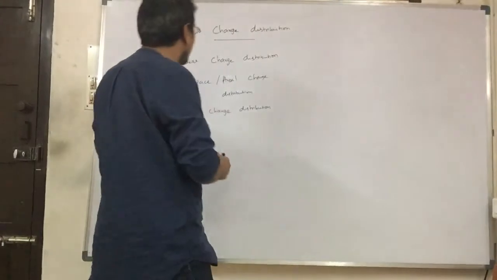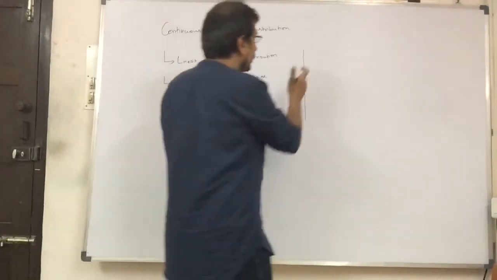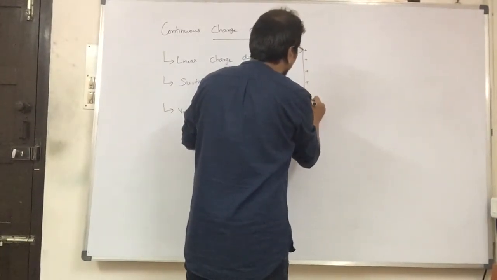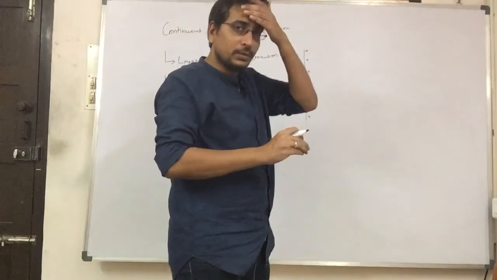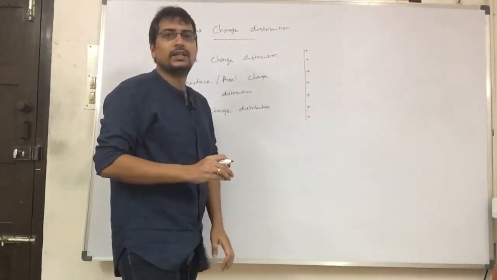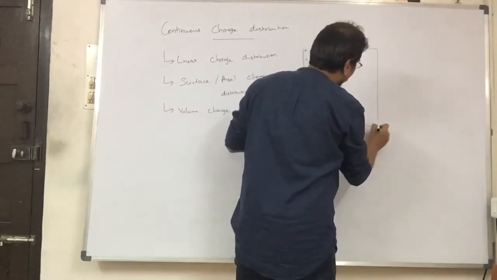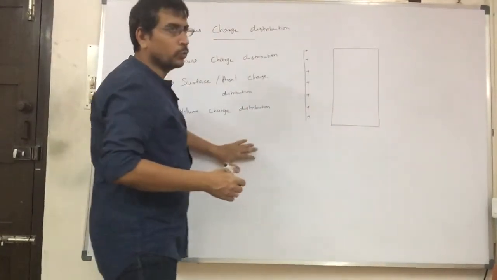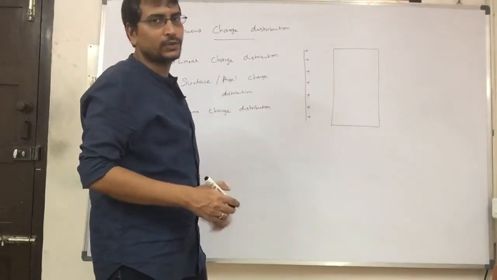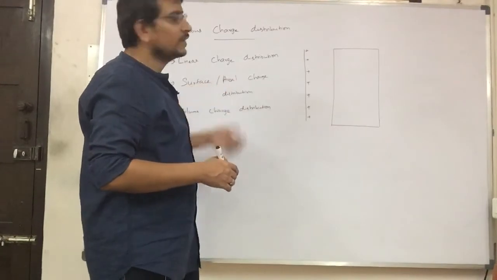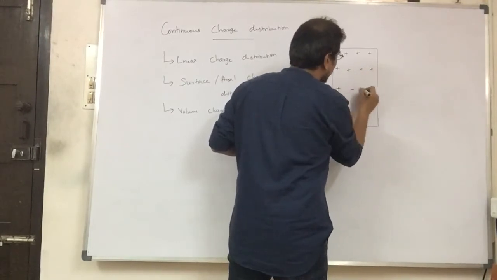As the name suggests, linear charge distribution means if you are able to take a one-dimensional shape, and on this one-dimensional shape there is charge distributed on top of it, then this type of charge distribution is what is called linear charge distribution. To put it in very simple terms, one-dimensional charge distribution is what is called linear charge distribution. Similarly, we can think of a two-dimensional shape. For example, let's consider this whiteboard. If you are able to deposit charge throughout this whiteboard, then you can say all those charges are distributed over the surface of this whiteboard. Such a type of charge distribution is called surface charge distribution. So for surface charge distribution, you need to consider a two-dimensional shape.